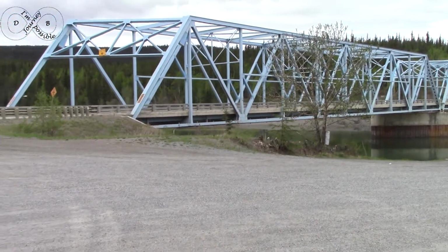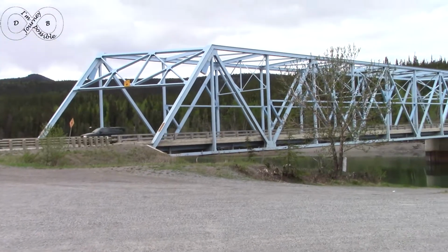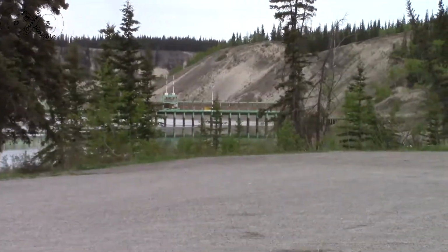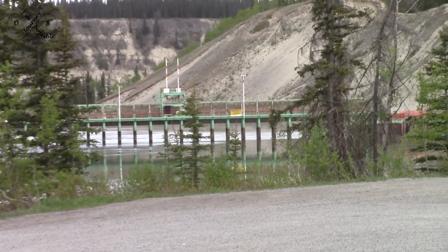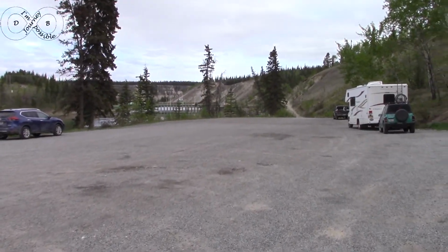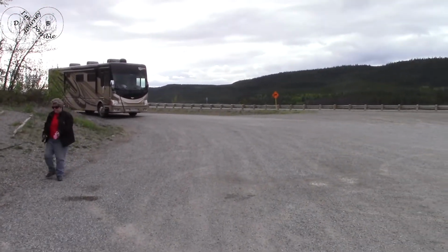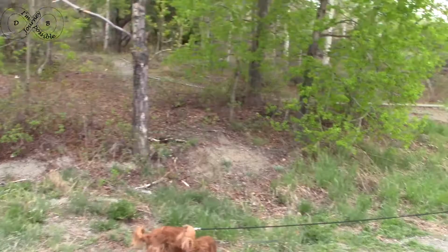We are at Marsh Lake Dam. We'll be going across that bridge. Just want to take a look, a quick look at the dam and stretch out a little bit and then head back on the road real quick. This area doesn't have a big turnaround for large vehicles, so we're back there. So we can use the boat ramp for the turnout area. And even have a nature trail here. Interesting. Hey girls.